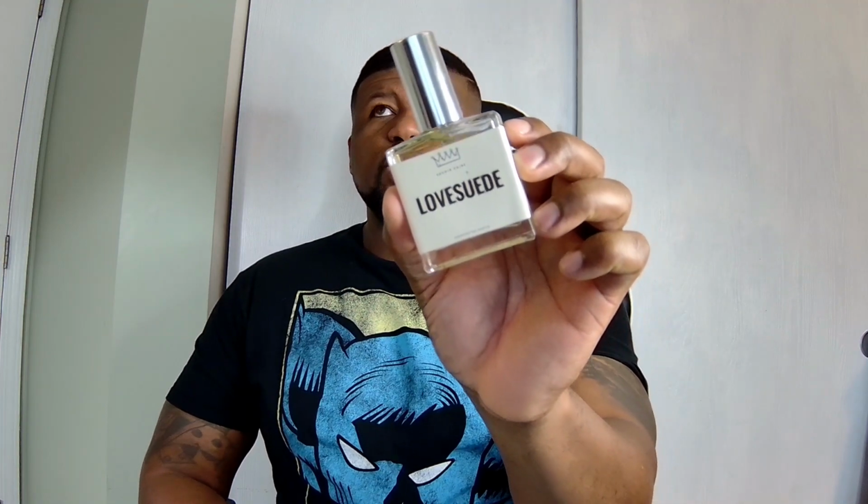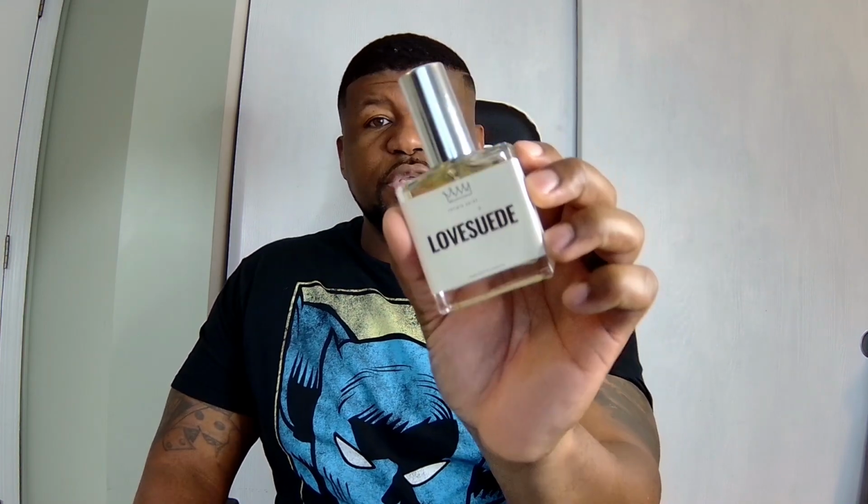This one has garnered me some compliments. I have worn these, so a lot of these are not going to be blind at all. They're going to be ones that I'm trying to remind myself of. And of course, as I've gone through and smelled them, this one works very well in the autumn time, spring, and in the winter as well. This can work, but it's pretty soft, so it has a longevity of somewhere around the 8-hour mark, which is very nice, but it does sit softer on the skin, I'd say, after about the 2-hour mark. But this one is an excellent fragrance. You should probably test these. Never blind buy like me, but LoveSuede is beautiful.